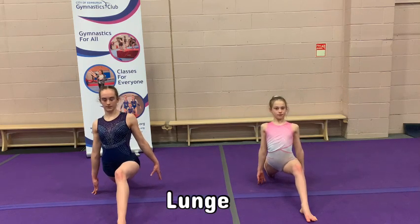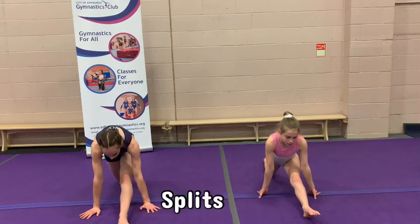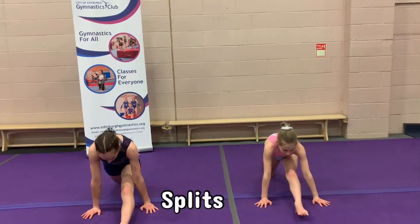Try our splits again on this leg. So back up to high knee, front leg straight, one hand at either side of your leg. Keep your knee glued to the floor at the back.